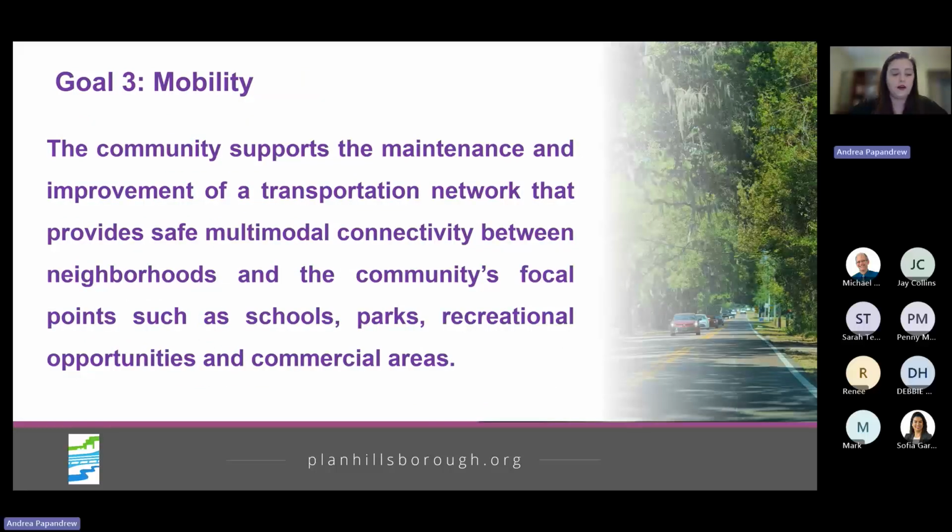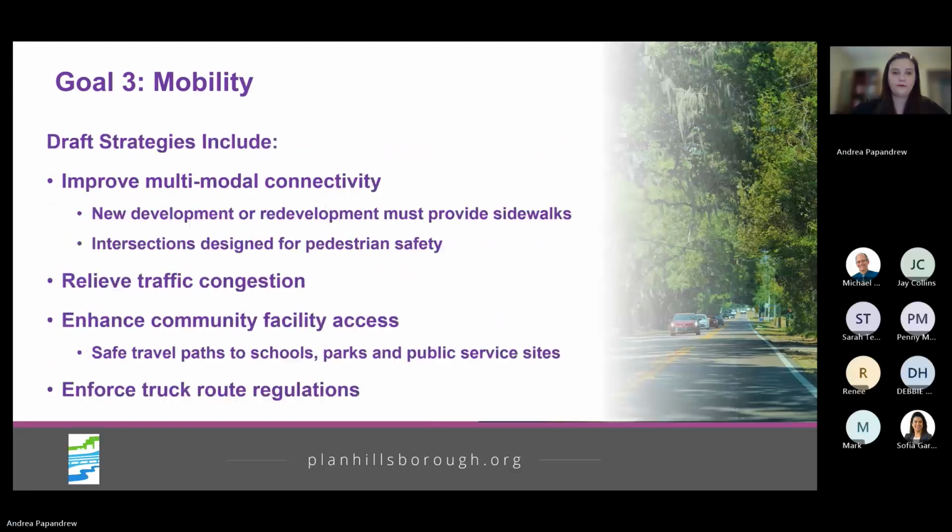And then goal 3 is on mobility, so improving access to walking and biking, safe routes to facilities like schools and parks, and improving the overall transportation network. Those are some common themes we've heard throughout our outreach. What we really heard from the community is that we need to improve multimodal connectivity.